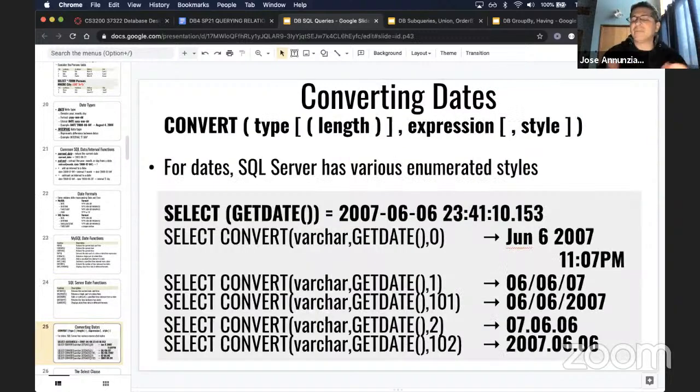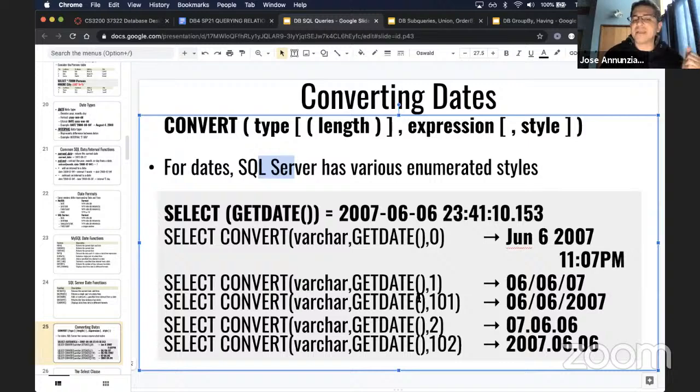Okay, so here's just a couple more examples on using specifically SQL Server formatting that allows you to format dates in all sorts of ways, using a shorthand, a little more extended format, or using formatting like in European style using periods, or extended format in European format, which is year, month, and day, using periods. So it's got a plethora of formats that you can use with these codes that are specific to the vendor.